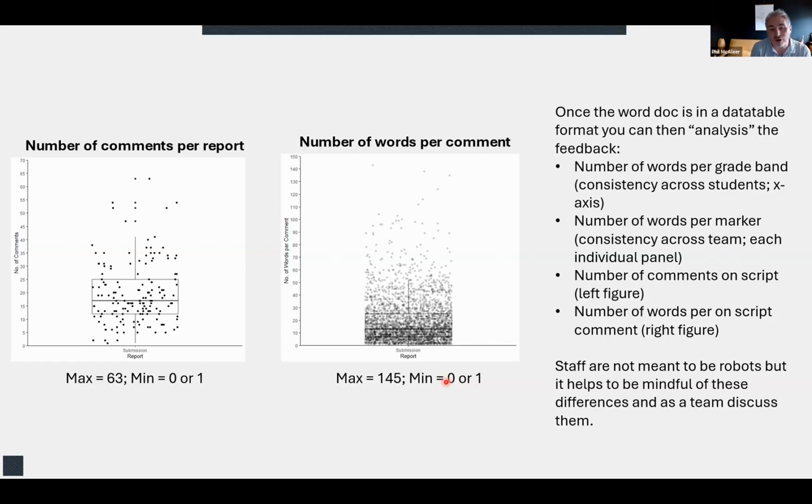And then we found comments go right up to 145 words. So some markers like to write verbose, which might be myself, and other markers are right down at 1, 2, 3. Again, we're not meant to be robots. We are unique and we all write in different styles, but it's just being aware of it. And there's probably a lower limit of the number of words you want to write. Again, things like "keep it up", question mark, "I don't understand this", are very short comments that we know what we mean, but students might not. And just having this approach of feedback as data allows you to think about that in a more meaningful way, I guess.